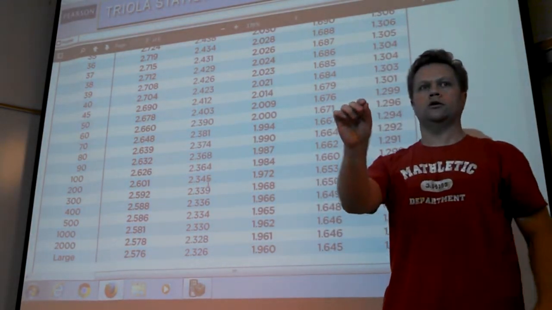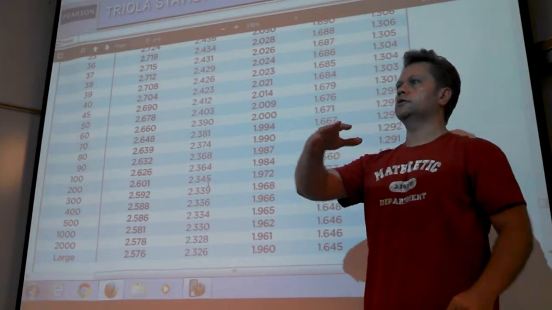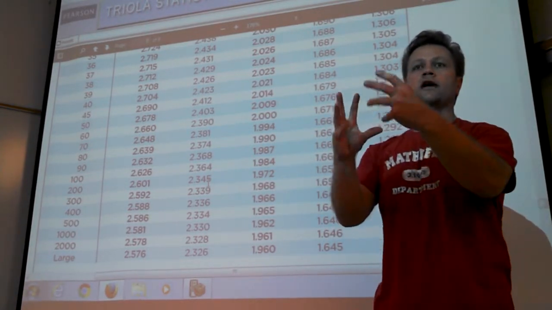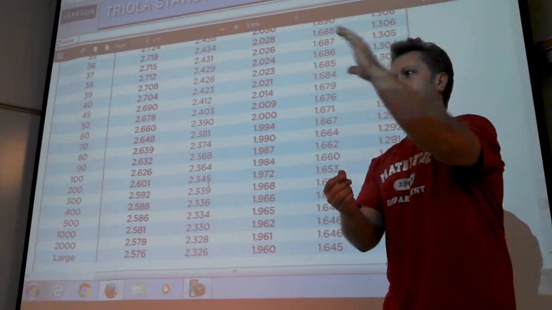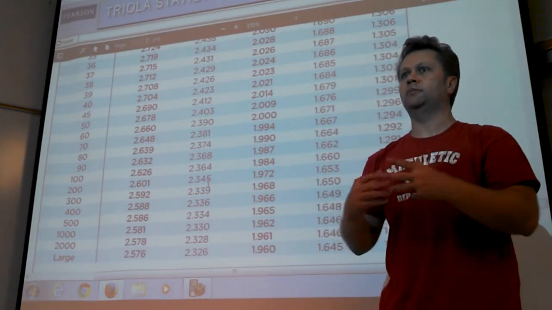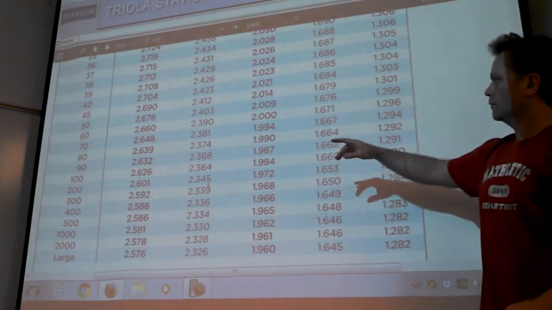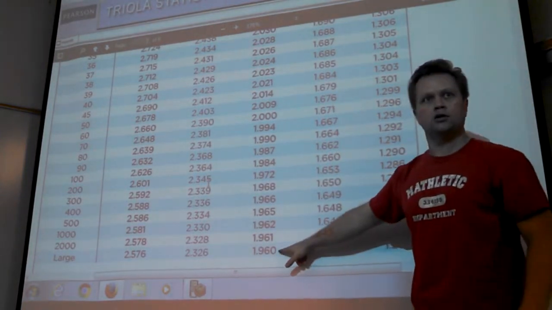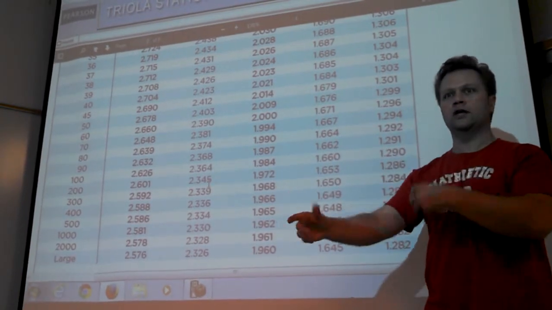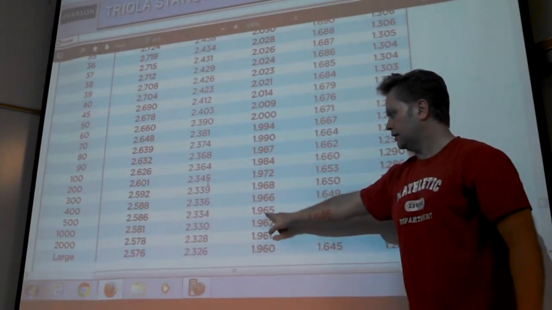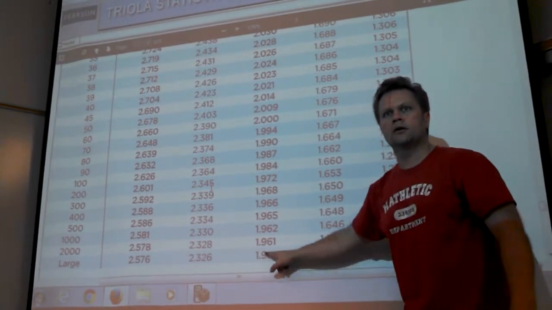T-scores are larger than their z-score counterparts to cover for the fact that my standard deviation is probably wrong. Right? If I find S, it's probably not sigma. I would put money on it, and I don't have much money to bet with. But when my sample is really large, I'm pretty certain about that. I feel pretty good about my S. It should be close to sigma, so then my t-scores become z-scores.